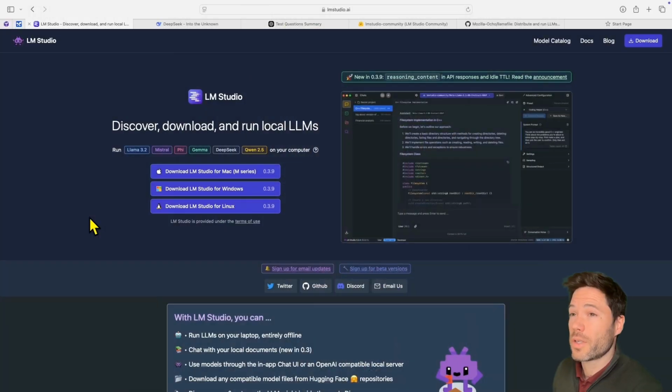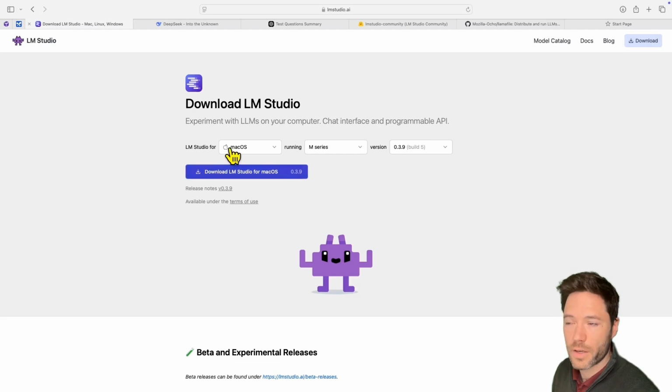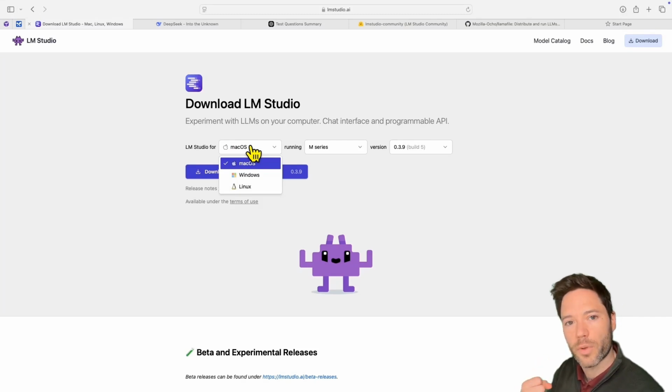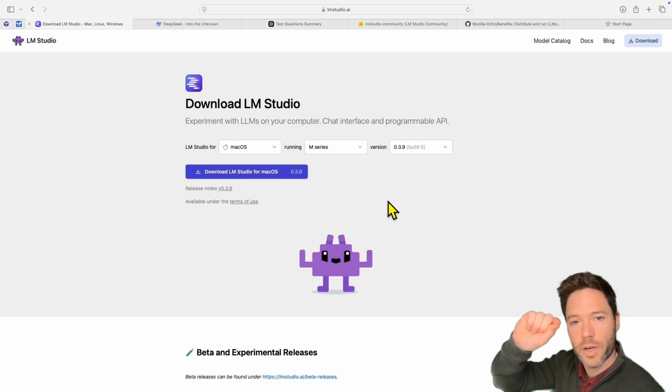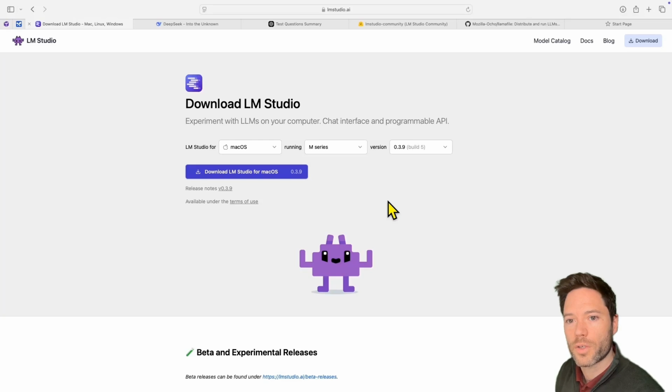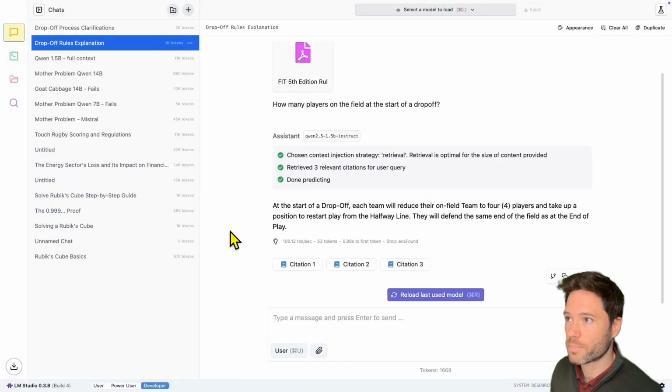We are going to do this using LlamaFile, which you can download by going to the website, clicking on download, then selecting your operating system. It'll work on Mac or on Windows. Now, if you have an older Mac before the M1, then this won't work, and I'll describe a technique you should use later. Once you've got this downloaded on Mac, you should drag the file into the applications folder, and on Windows, click on the downloaded file and install. Then you'll be able to get started with LM Studio.